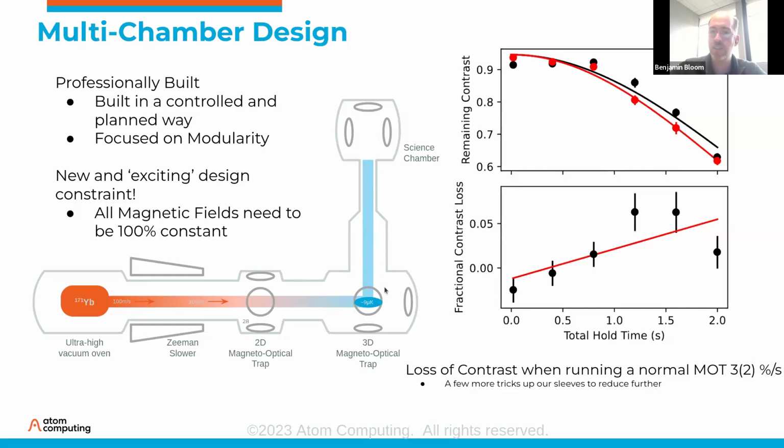Since then, we've actually changed the magneto-optical trap to something that fluoresces, I think, a factor of 1,000 or so less. So this number is probably much less now, probably not a factor of 1,000, but much, much less. This allows you to start playing games where you keep a set of cold atoms here, and actually reload a set of cold atoms into reservoir traps and build up very, very large sets of neutral atoms, which I'll show off in a second.